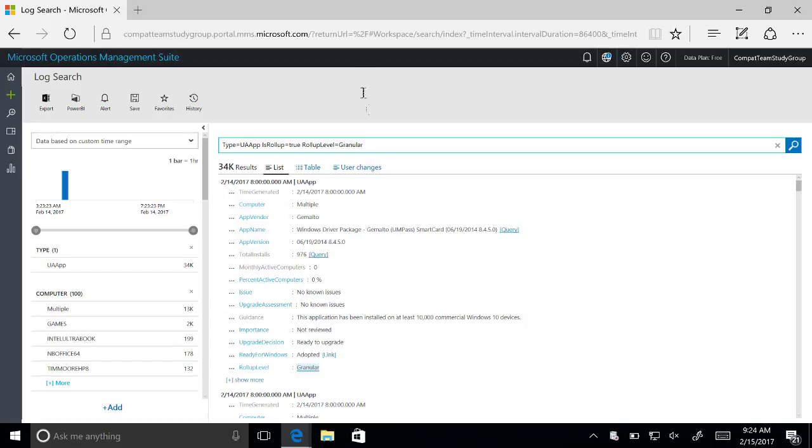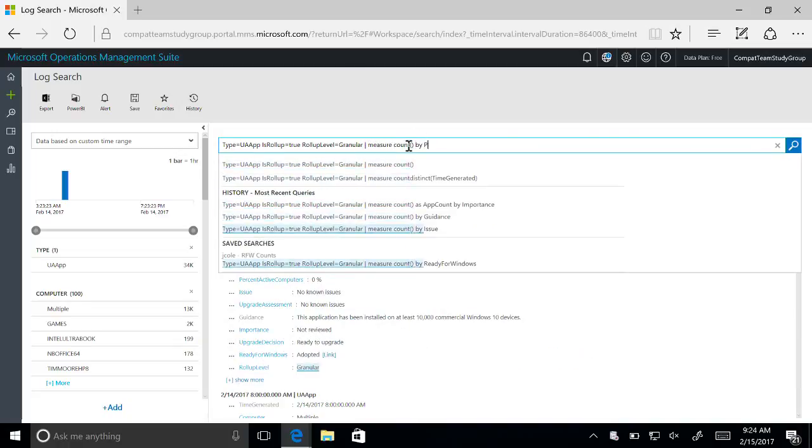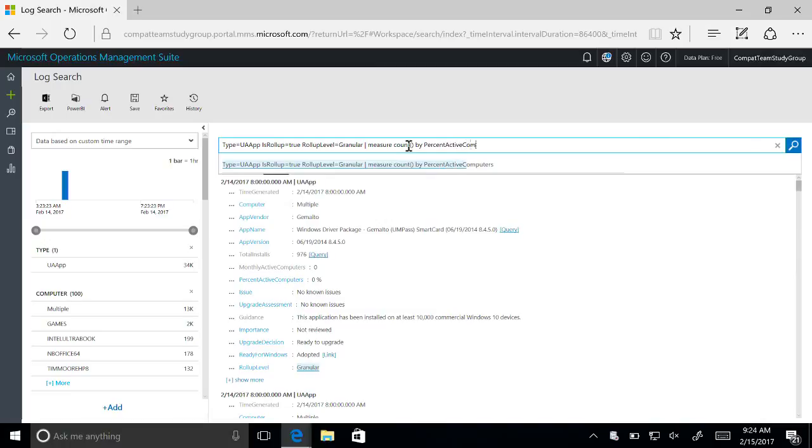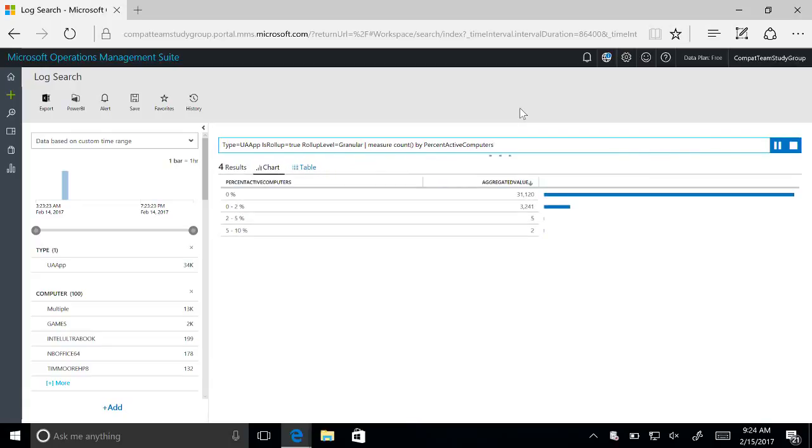And so I'm not sure what this particular workspace looks like, but we can do this, and you'll be able to see how many of your applications fall into each usage bucket. So in this particular workspace, it only goes up to about 10%. So the most used application is being used on less than 10% of the total machines within the organization.